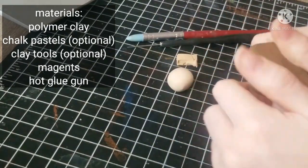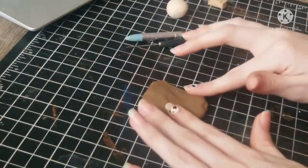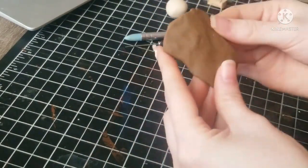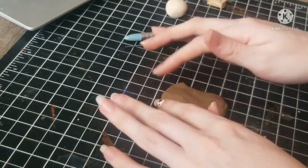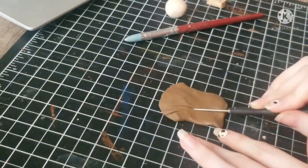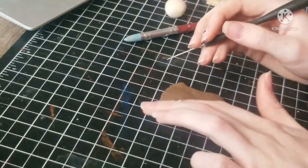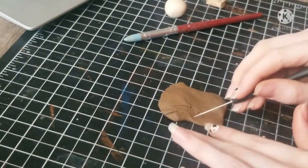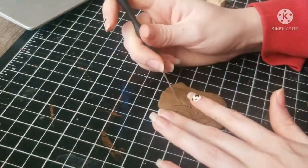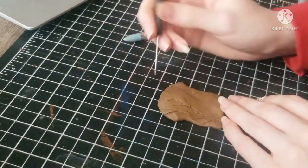And the next one is the mushroom one that I showed in the beginning. There were the materials on the screen. This one definitely took a lot more time to make, but I think the end result was really cute. I just used some brown polymer clay, and I'm making a wood type background. I think you could probably use real wood too, but if you're baking it, I just don't want to cause a fire in my house. So I'm just creating fake wood out of polymer clay.